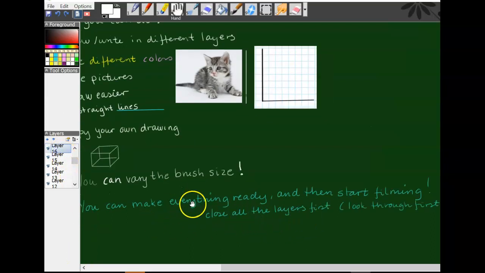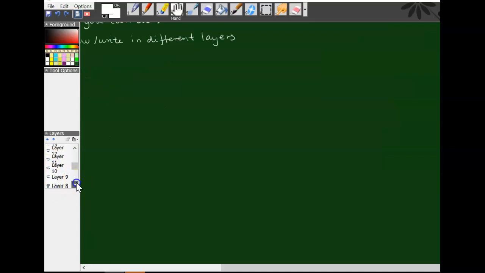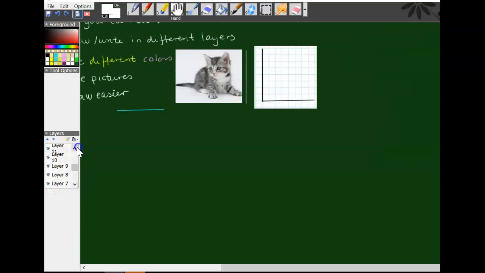So basically what you do, you make all of these layers finished. I mean, sometimes I have maybe 100 layers if it's a math video and I want to have things put in here or whatever. And you can also choose to close some of the layers and have some of the other ones open, so you can put something on this and take it off again for the next one. So sometimes I have a lot of layers, but when you're going to do it, you just close all your layers, and then maybe just open them up quickly to see how it's going to be, and then you just pop them open while you talk and do the filming.